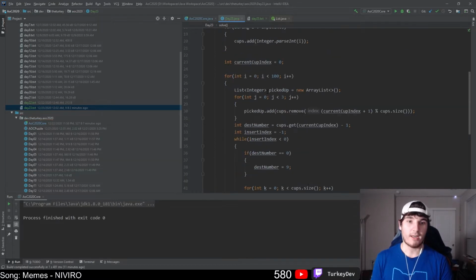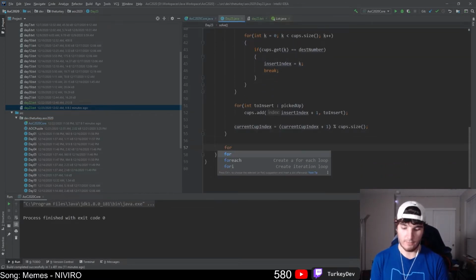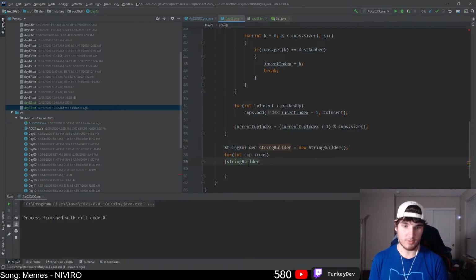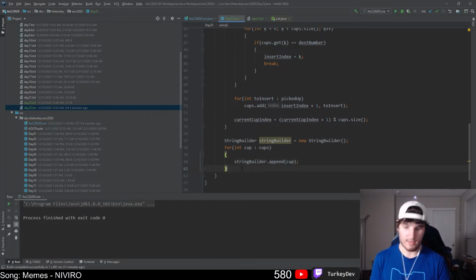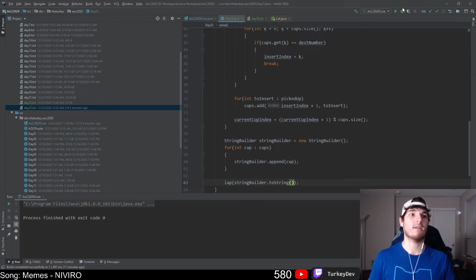All right, I think this will work, and then we can just do at the very end here a for int cup in cups, and once we do a string builder, new string builder here. Okay. String builder, add cup. Okay. And then we can just call a lap here on the string builder, toString. Give me something good here.